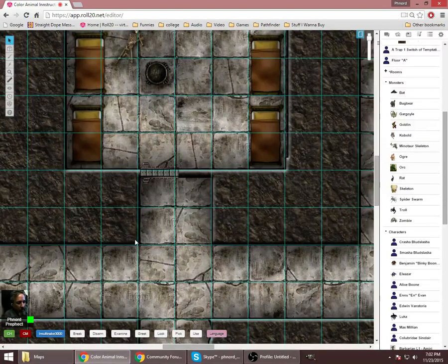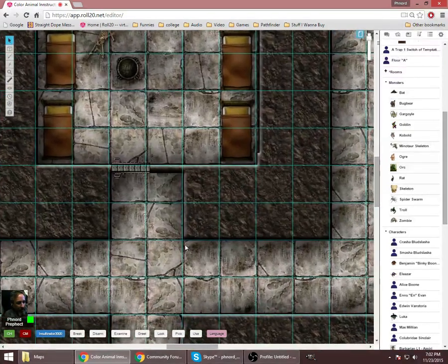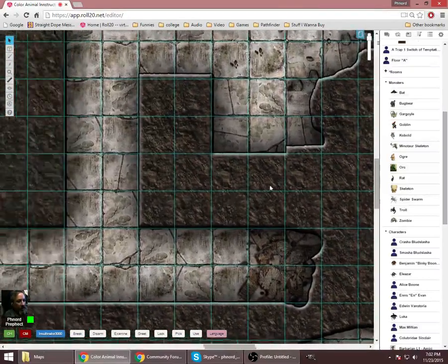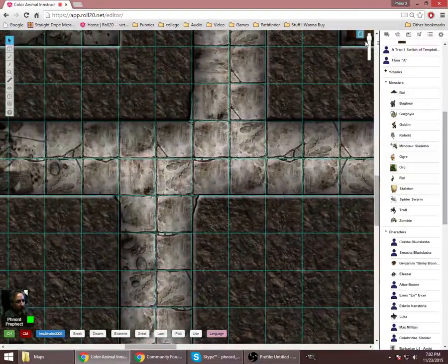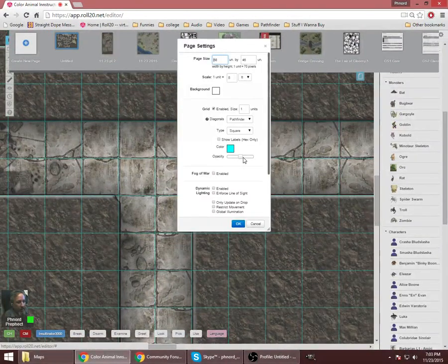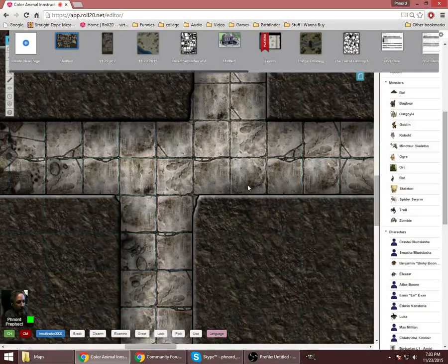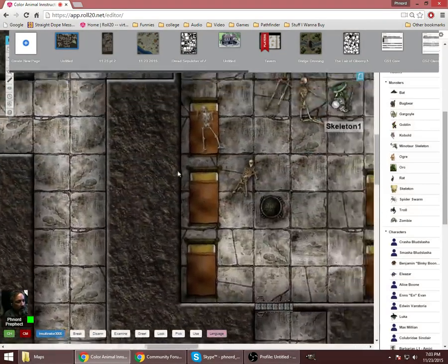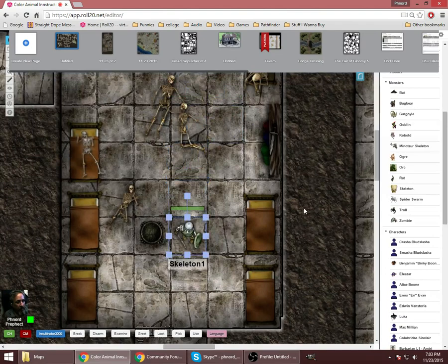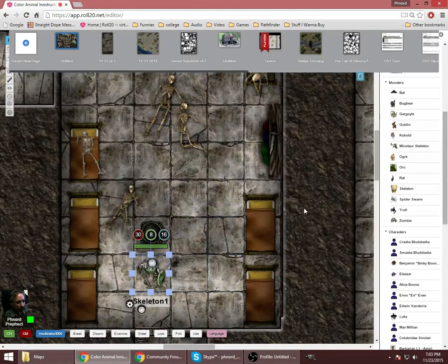Door here, and you know, the grid isn't exactly perfect. I could probably adjust it, you know, 2 pixels and get it just right. But again, once you turn this off, the opacity at least, you can't even tell it's there as far as the tokens are concerned. They're going to be moving around one square at a time, right on the nose.